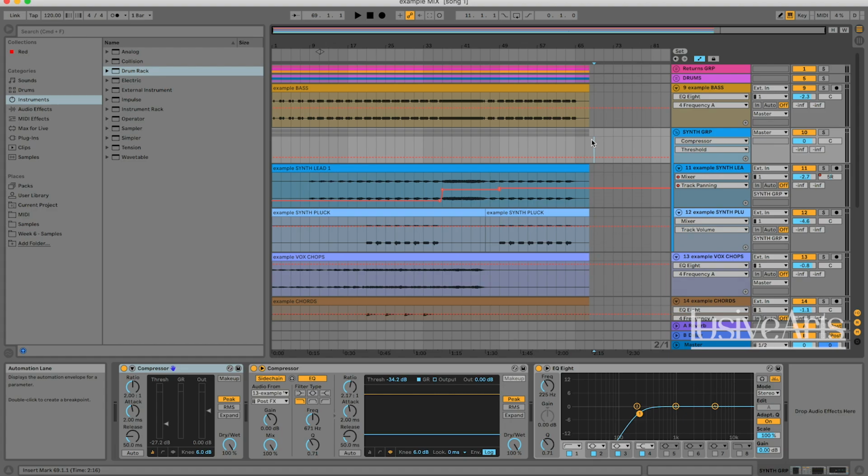So the mastering stage, even though it's the final step of the music production process, is actually not too involved, and you don't really want to be doing too much in this stage. Because if you find yourself having to fix up too much at a mastering level, it probably means that you've messed up somewhere down the line in the mixdown stage, or even in your sound selection or the way that you've tried to merge your instruments together. But what I'll be showing you today is how we actually master a track.